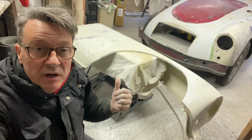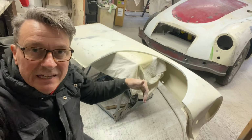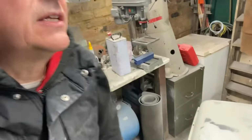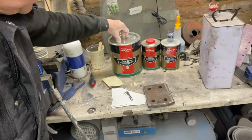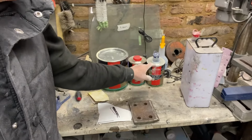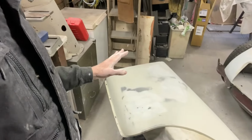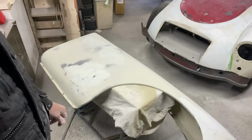So that was a final pass of 200 grit paper, just mainly along the edges where I couldn't really get to when the panel was on the body. So that's done now, and just a reminder of the products I'm using. This is Novol for classic cars 2-part epoxy primer with the hardener, which is a 3-to-1 mixture with 10% thinners. And then I'll get that on there, just a quick panel wipe down, tack cloth, and then let's get the paint on.